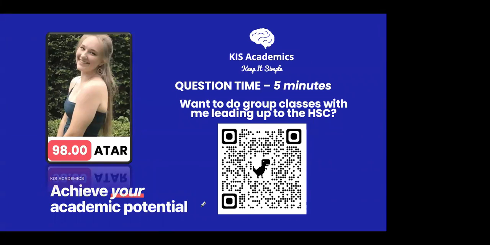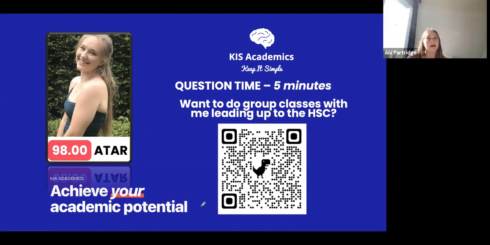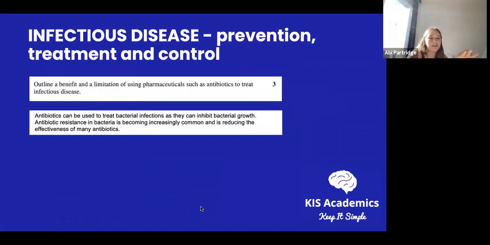Okay, and the last one before we get on to our next content is, do we have to explain how antibiotics work, like for the question that you were doing before? Since that question was only 3 marks, you probably don't have to go into it. You can just say the basic: antibiotics fight off bacterial infections. If it was a longer question, say worth maybe 5 marks, you may have to go into detail about how antibiotics work. The question just said outline, so it just has to be pretty basic.